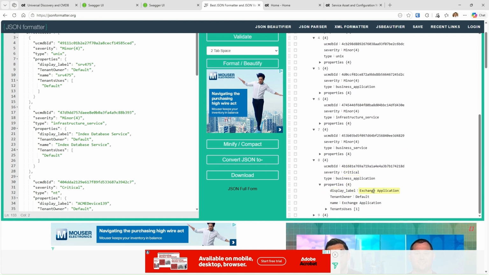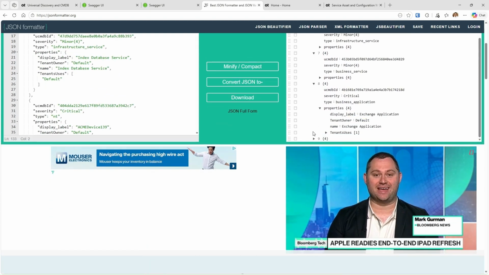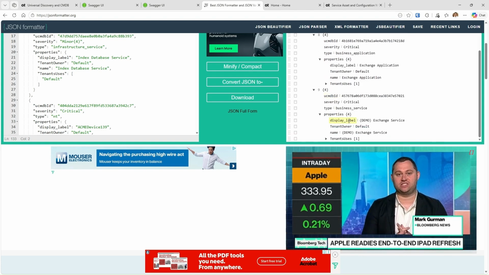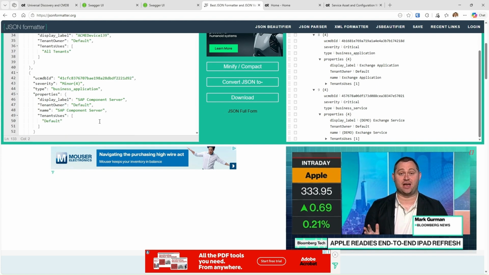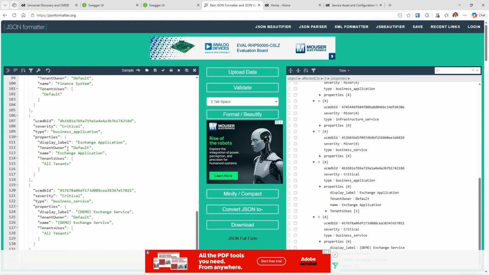This is the Exchange application, which was a business application, and the last is the business service, which is the demo business service. You can look at the same data here as well. So these are the two critical CIs which got affected due to an impact on our Acme device.